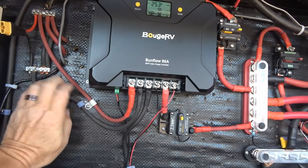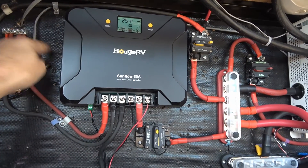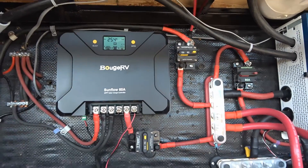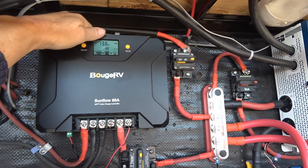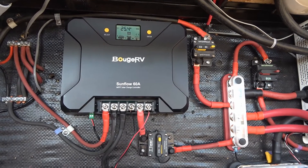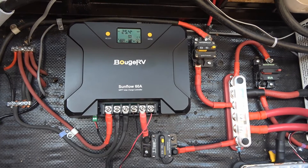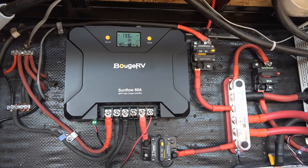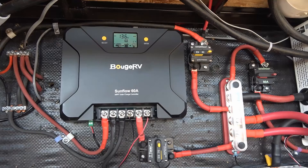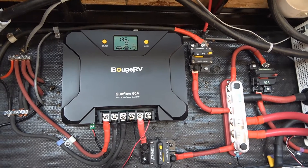For mounting, I just have it screwed into an OSB board behind here — about 3/8 inch — with a plastic tarp-y material behind it, I guess for moisture protection. Behind the controller are big aluminum fins. One nice feature of this controller is there's no fan — it's dead quiet. Some controllers have fans that ramp up and can be a little noisy. I don't go into really hot environments, but if I did I could mount an external fan. It has high-temperature shutdown protection, and if it gets really hot it derates the output so it doesn't damage itself.